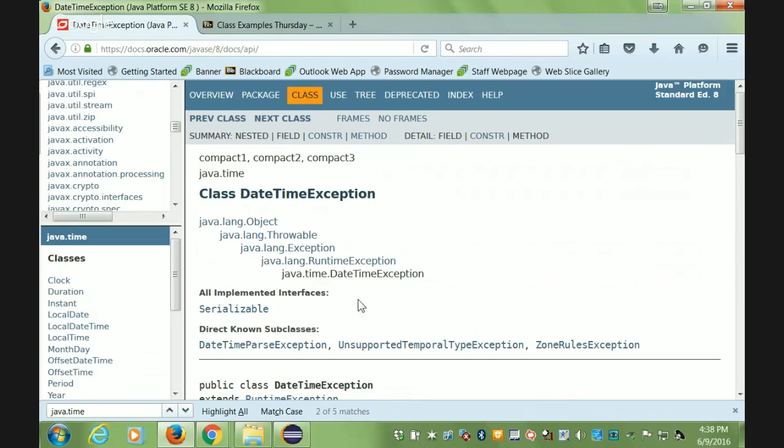So here is the date time exception, it belongs to the java.time package, right? And it is a runtime exception. And it belongs further to the exception, to the throwable, and then back to object. So here is the hierarchy. Now there are some exceptions that the system can handle for you. And there are some exceptions where it says, all I'll do is I'll give you this, and here are the errors, and you have to handle it. When I talk more about exceptions, I'll talk more about what kind of exceptions need to be handled and what you can ignore. And if you ignore, it simply means the system will handle it for you.